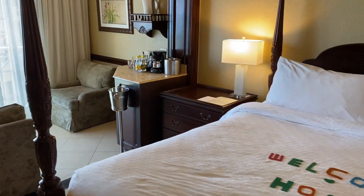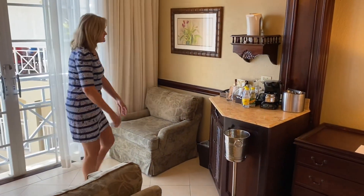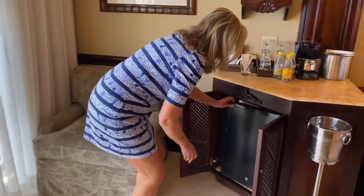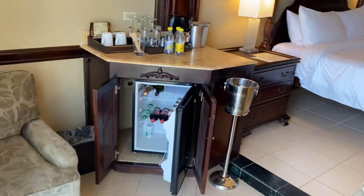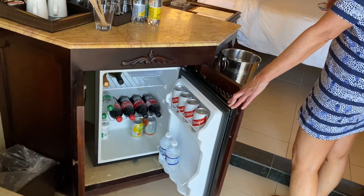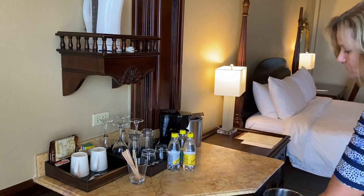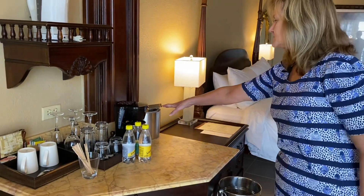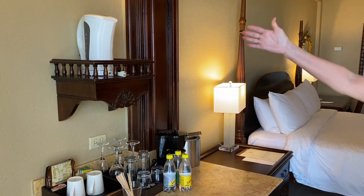All the rooms have a sitting area here where you have your full stocked bar. With butler rooms, you fill out a form ahead of time online about the different types of alcohol and beverages you would like in your room — from Red Stripe beer to wines to champagnes to all types of liqueurs and liquors and your mixers. There's also a little coffee and tea, your ice bucket and ice, which can be refilled daily by your butler, and your coffee maker up there.